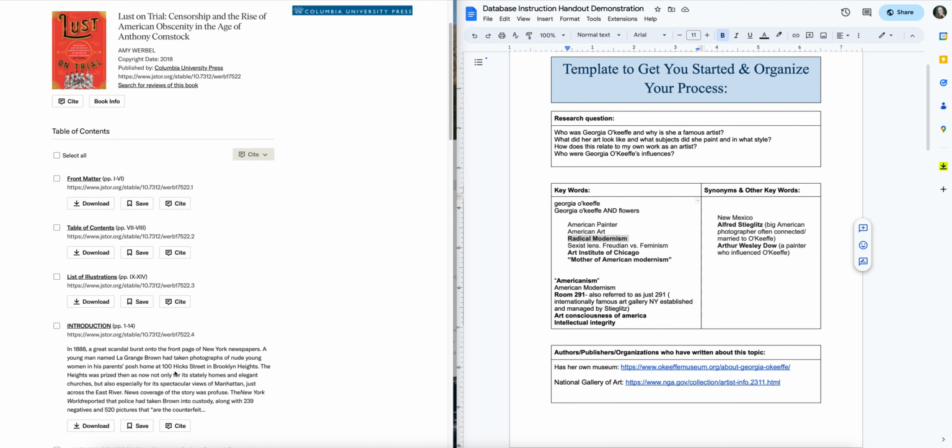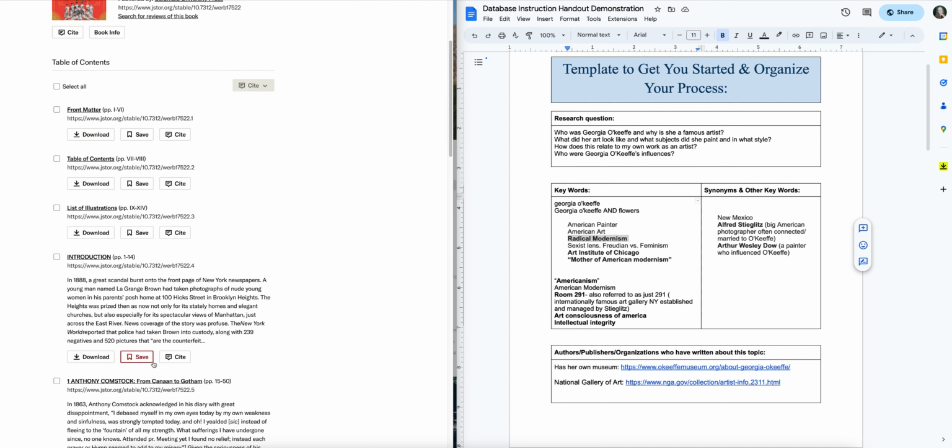If you're only looking for a specific part of it, you can download just the table of contents, just the introduction. Again, you can save it. So say you're just wanting to look at something, you want to save this for later, you can create a new folder in your workspace, okay? And you could title it Works to look at, and hit save, create, and save. And now that's something that you can look at later, because sometimes it's good to get a whole bunch of resources up front and then go back and look at them later.